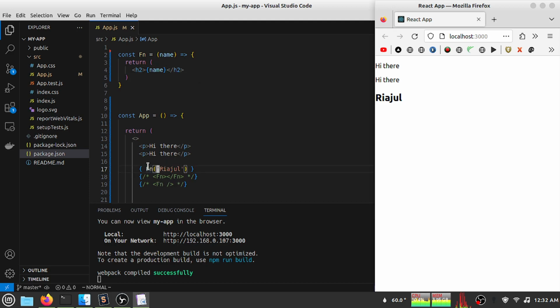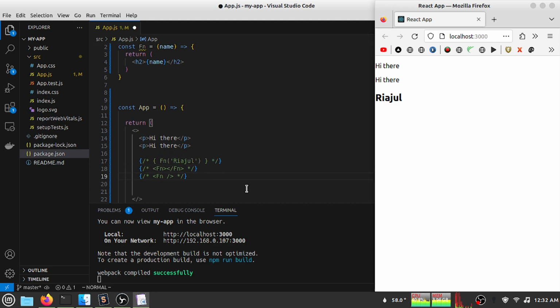So how can we pass any argument when we call this function as a JSX? Let's comment out this line and uncomment this line. How can we pass? We can pass name as Riazul. As in HTML, we can create any property and give a name.